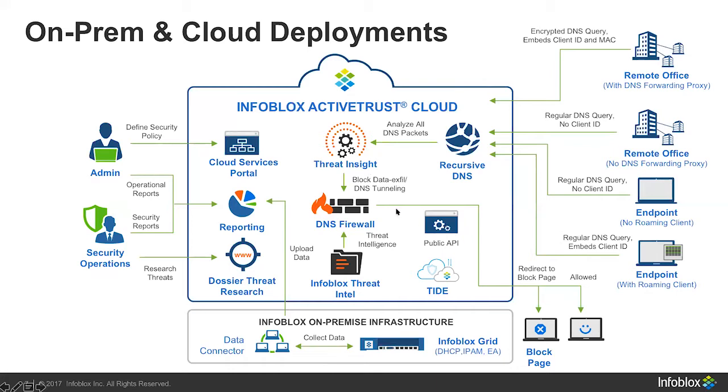we're able to provide that unified security policy and admin support, the SOC capabilities for your security team to use our threat research tools and our reporting, and to try and orchestrate that out to you into your SIEM and other applications for follow-up and workflow improvements. So that's a quick overview of the different deployment options and methodologies used in ActiveTrust Cloud today.